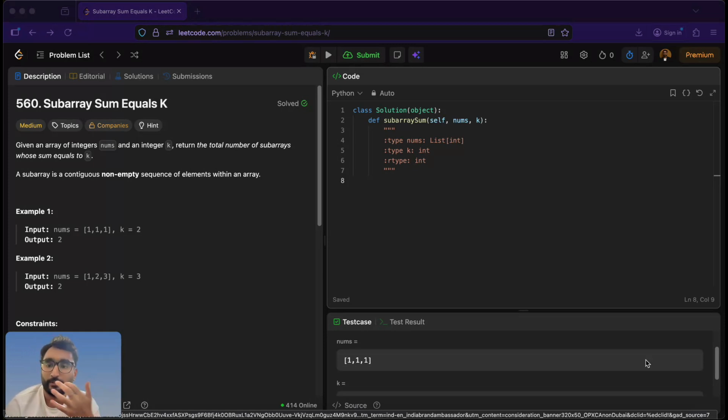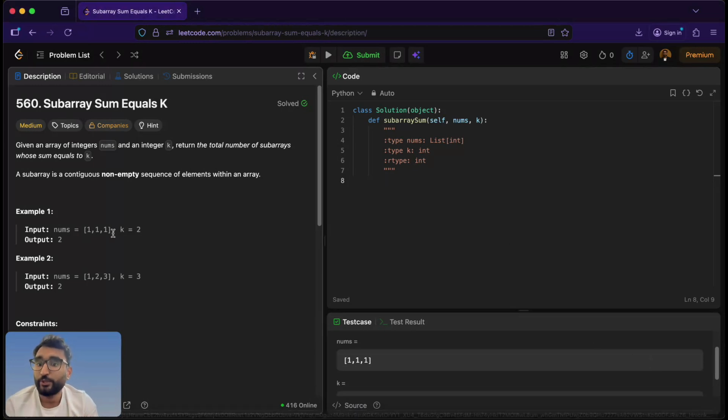So let's start with what the question is asking again. We have a nums array. We need to find the subarrays inside of it which have a sum equal to k. Whatever subarray I get whose elements sum to k is a subarray that we need to count. So basically we need to return the count of those subarrays. If there are 4 subarrays with some k, then we need to return 4 as the count. So let's start with the solution now.